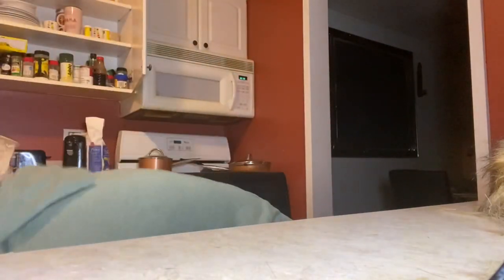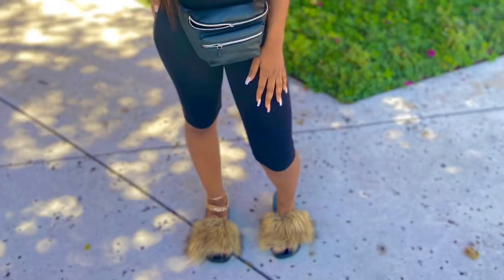Wait, I should show them how they look on my feet. Okay, so these are how they look on my feet. They're super cute. They look exactly like the fur slides that everybody tries to sell on Instagram or whatever.